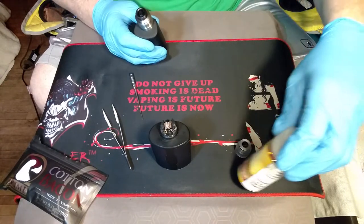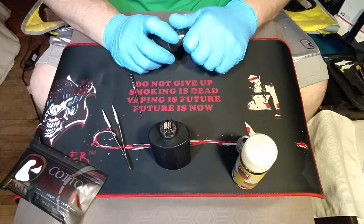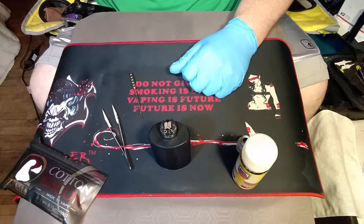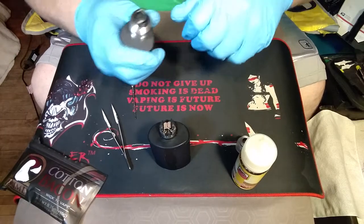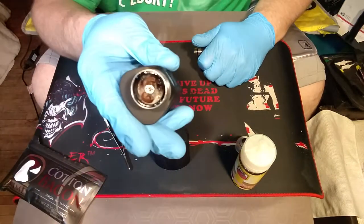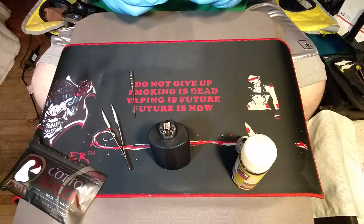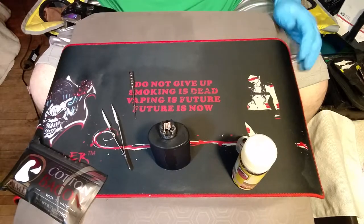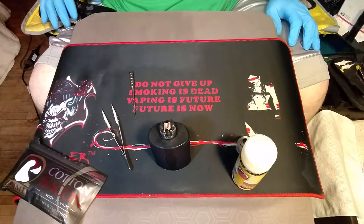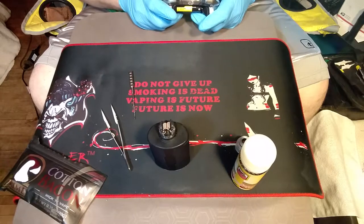I already opened the bottle, and I've been vaping on it all day at work. Worked all day. Got it in my 502. And there are coils, man. I've only had it one day and they're pretty gunky already, so this juice has got a lot of sweetener in it. So if you're somebody that don't like sweetener, I don't know if it would be a juice for you.